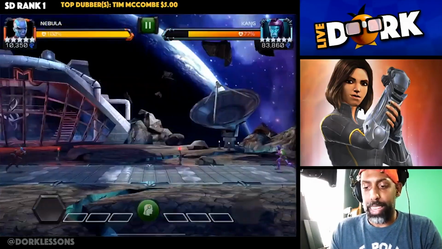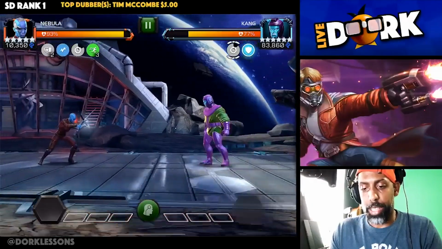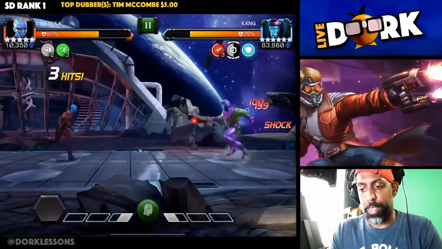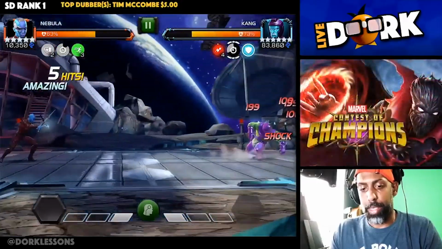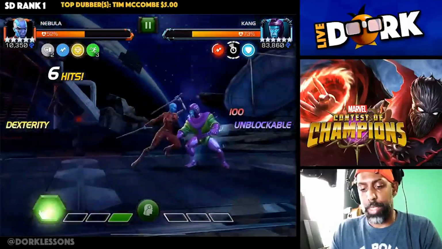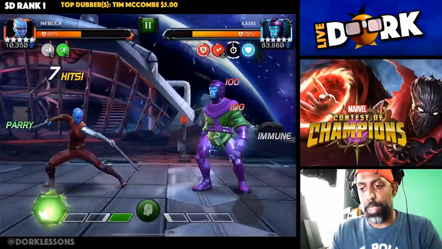So I'm pulling in Nebula here, and it's going pretty well. I'm able to just charge up shocks and I can drop them on parry, or I can do heavy attacks and get a shock that way. So here I am, I'm building up my shocks, and I'm trying to get my dexes where I can so I can keep on building up my shocks.